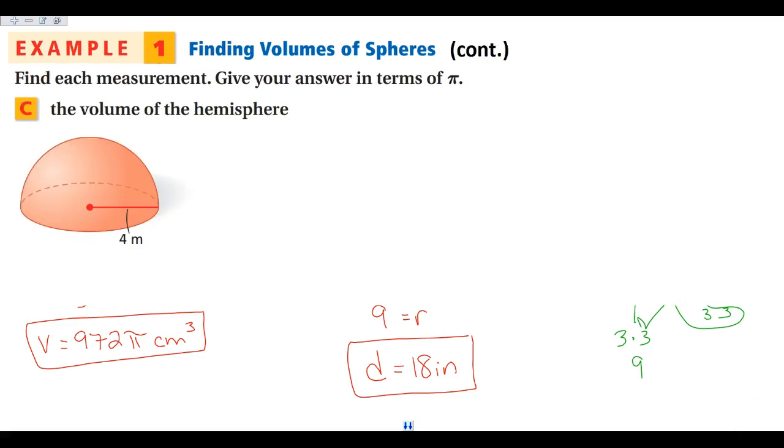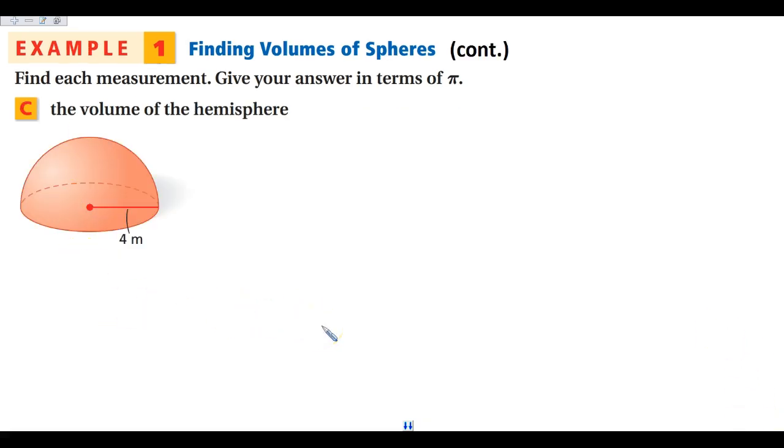All right. Then we're going to take a look at the volume of the hemisphere. Okay, a hemisphere is half of a sphere. So my volume formula is 4/3 pi r cubed. Well, for a hemisphere, I want to take half of that, which means that 1 times 4 is 4, 2 times 3 is 6. So I have 4/6, which is 2/3, because half of 4/3 is 2/3. Okay, so this is going to be my formula for a hemisphere. It'll be 2/3 pi r cubed.